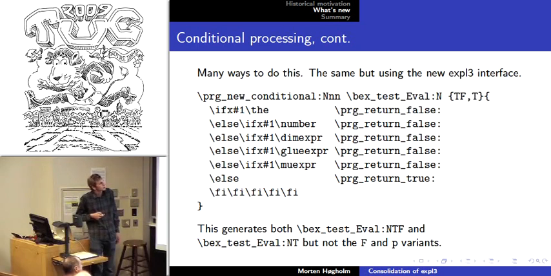But what if I also wanted a version of this that just returns true value and if it was false I wouldn't do anything I just continue on? We came up with something that was a tad easier we felt. I want to make a new conditional, this is the name of the base test, and then I want to create this true false version and I want to create the true version. And I do my test and oh if it was this I'll return false or if it was this I'll return false otherwise I'll return true. And this works exactly the same.